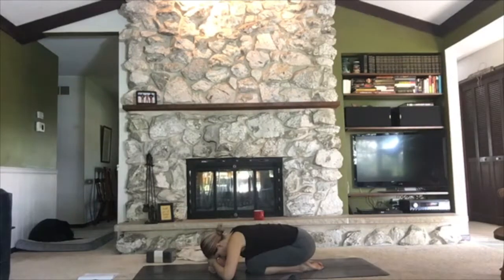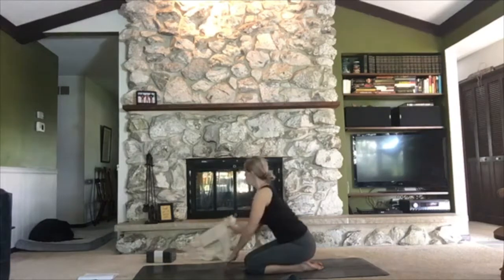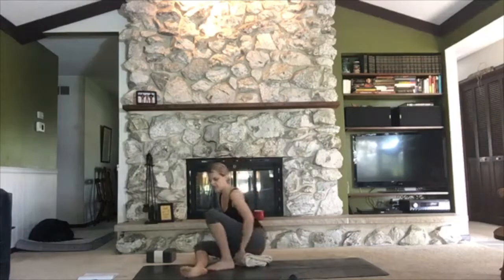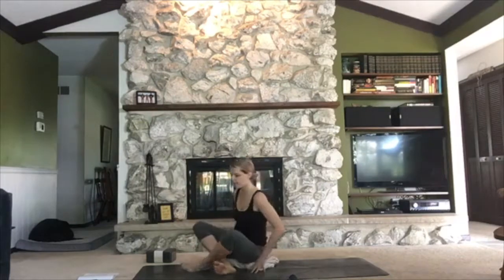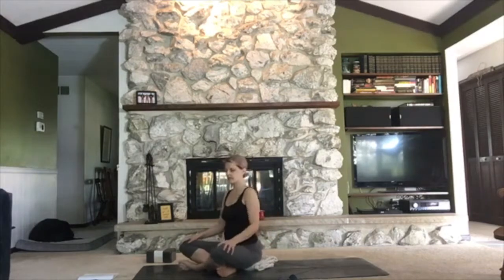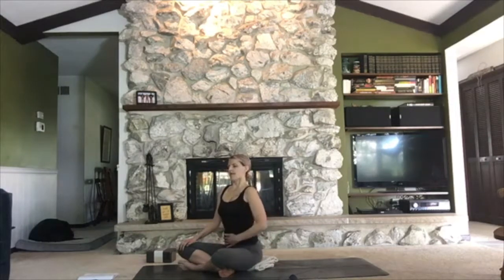And then slowly start to sit up. If you have your blanket handy, you can come back to that for Sukhasana, easy cross-legged pose. Put your non-dominant leg in front. Pull the flesh away from the sitting bones, coming into a neutral pelvis. Lower belly slightly in and up, bringing the breath up, letting the ribs and chest expand in every direction. On your exhale, let the outer body soften.